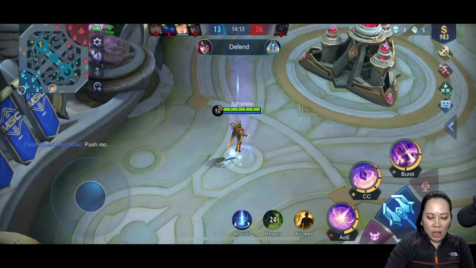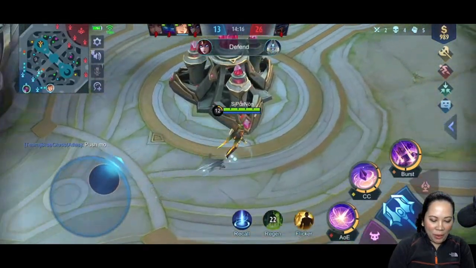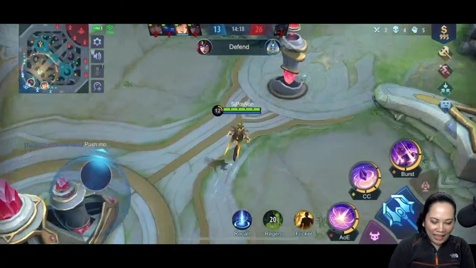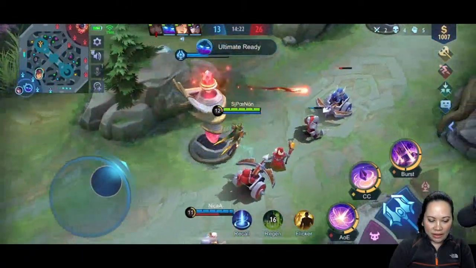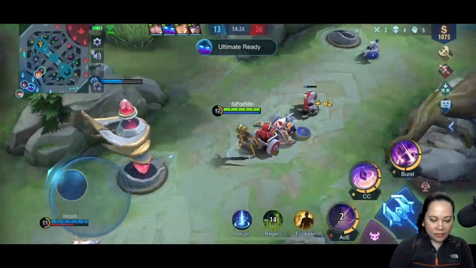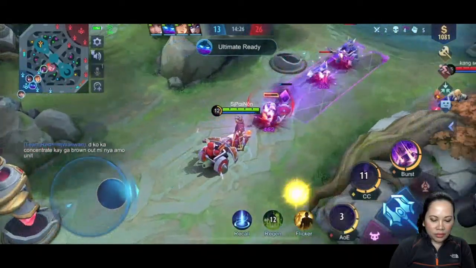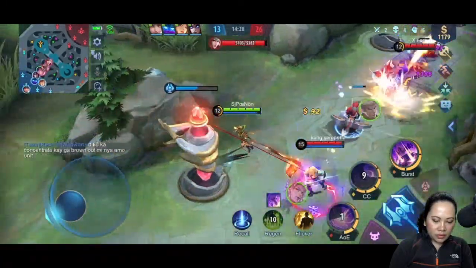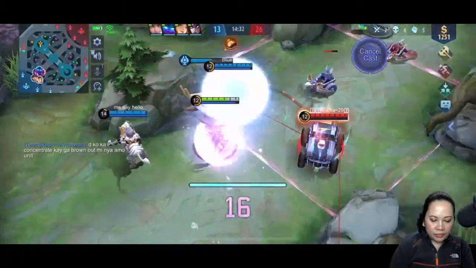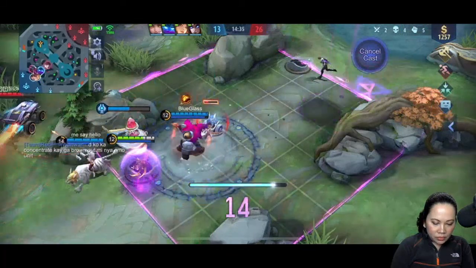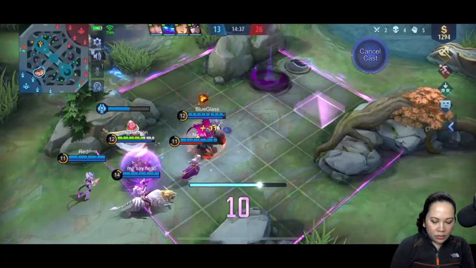We're losing, we're losing. Hard to grasp the idea of the... Okay. Why bother? Ult is ready. What I need to carry. Wait, okay lang ako.